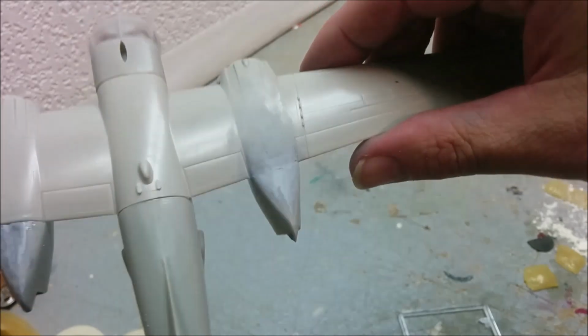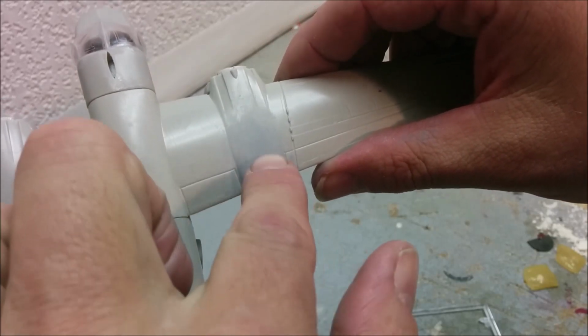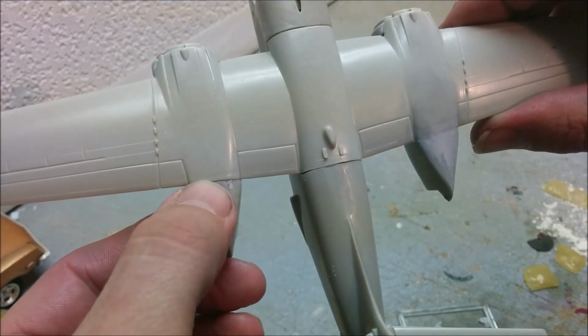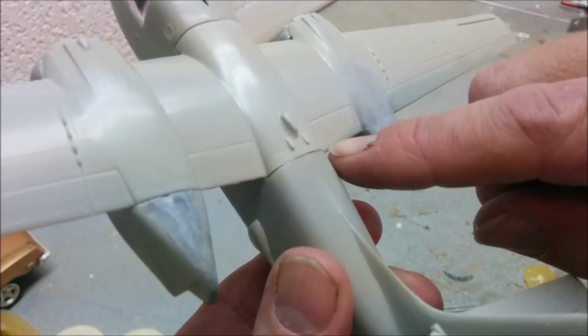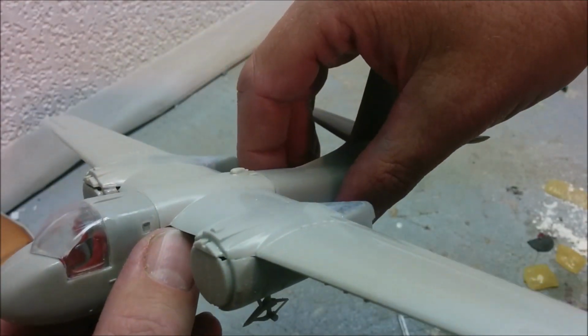Just a quick update on the fit issues with the tracker. You can see that this nacelle, I've already done a couple applications of putty in order to ferret into the wing. This one has just been glued on. You can see it still has a substantial seam there. This join here is probably going to get a little bit of putty. The front join definitely is going to get some putty.